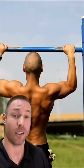Once everything is braced, perform one powerful rep. If someone does six reps in a row, they're often only giving 60% effort into each rep. But the McGill pull-up method uses clusters of single reps with 100% effort. There's a sample program for you to follow with a full explanation on my YouTube channel.